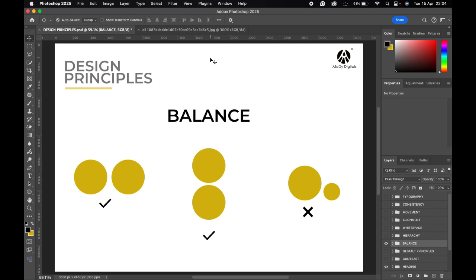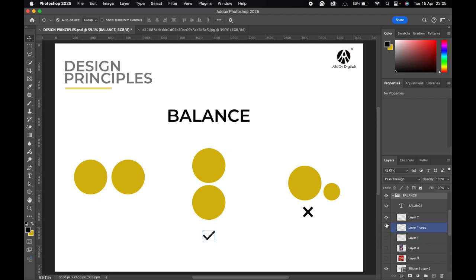Balance can be achieved when you are placing items side by side, right? It can be achieved when you are stacking items and you are trying to create a form of movement through the middle of your design. But for a design that lacks balance, we have a structure like this. It could be a heavy image of a model, a stock image or something, and then there's just a tiny text, something here. There's a sense of imbalance. So that way, the principle of balance may be lacking.